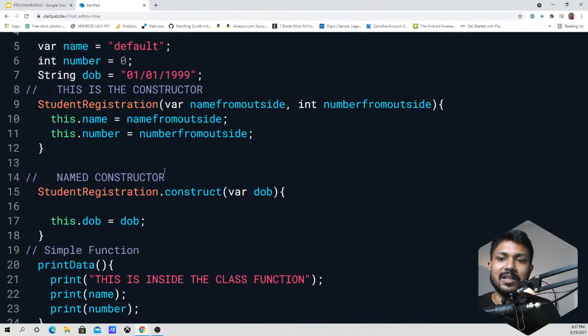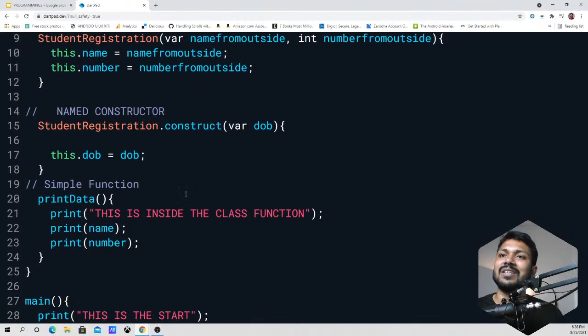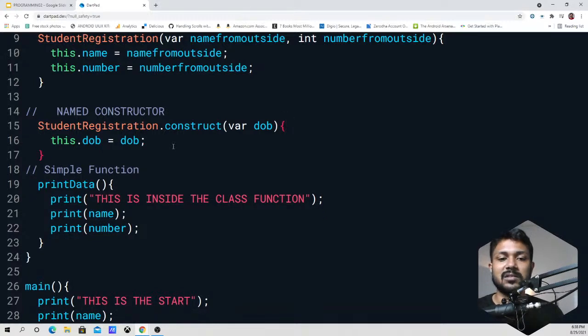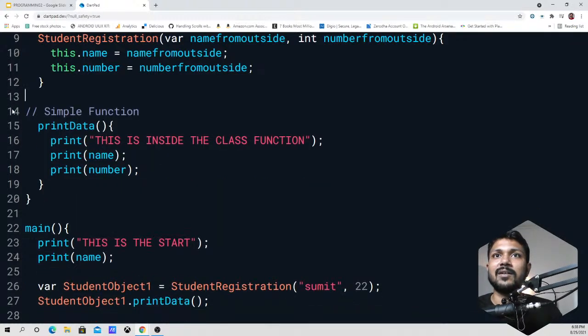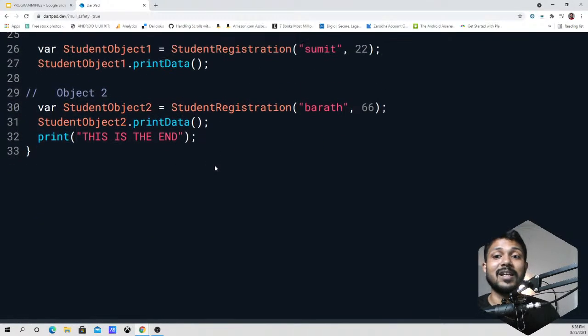Let's say you have 1000 lines of code and this constructor is already used everywhere. Now you want to make some changes, where you want another mechanism to take some other data inside. Instead of touching this, you can create a named constructor here, allow the data to be passed through this named constructor, and create your own objects without affecting whatever is already present. So that's the whole idea behind named constructors. Nothing complex about this, and it is also not required in most places. I would highly recommend not using named constructors.